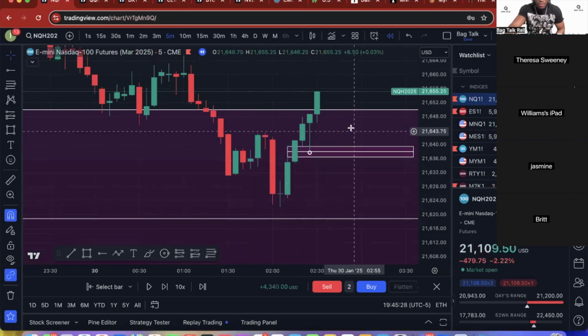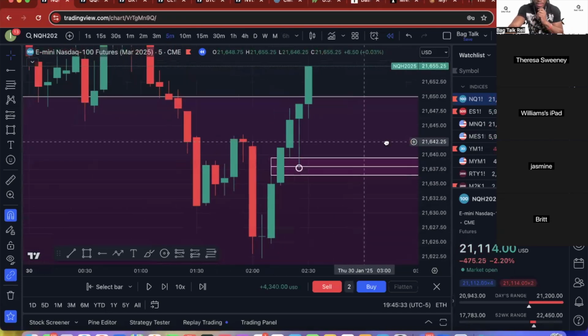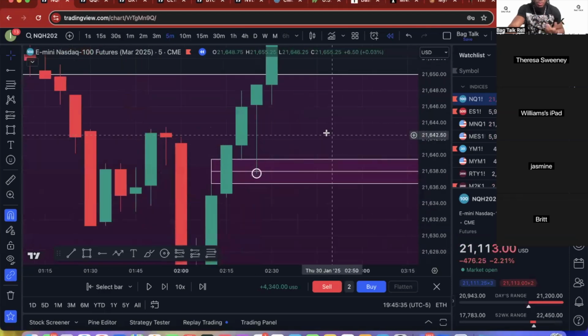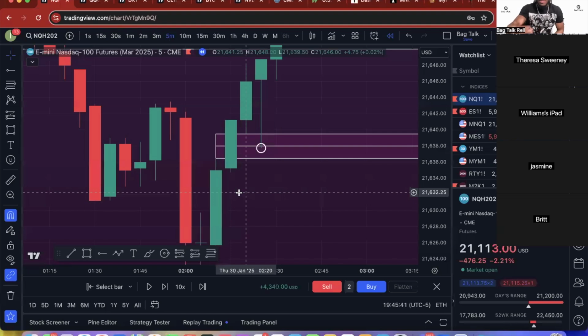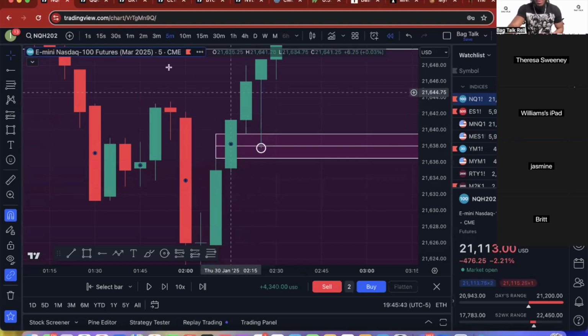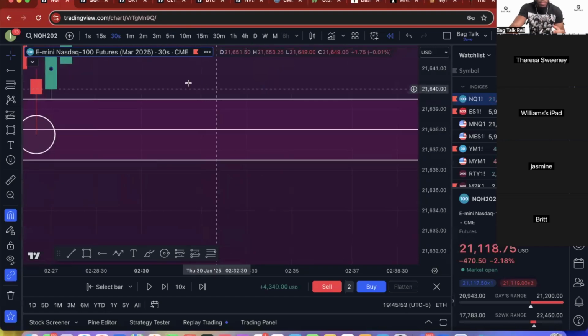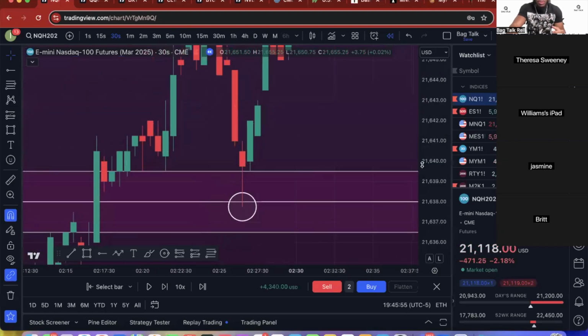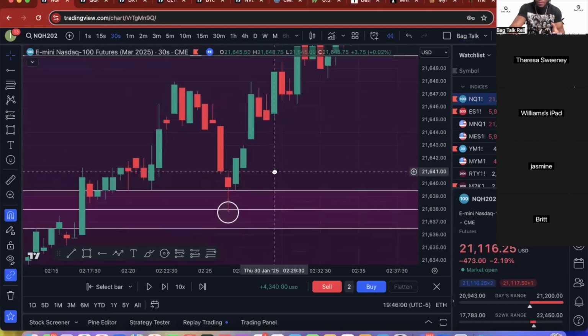See, when we got 5 minute fair value gaps, you could take the trade here. Now, I might confuse people when I say this, but I'm gonna say it anyways for the advanced people in the room. Yes, we getting confirmation on the 5 minute, meaning 5 minute is making fair value gaps. But what do we like to take entries from a 5 minute on? So you're just scaling down. 5 minute fair value gap, we like to confirm with the 30. So you could do the same thing on the 30. You could get in here if you want to, or you could wait for the 30-second to confirm this 5 minute fair value gap.